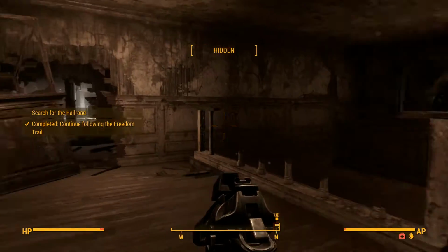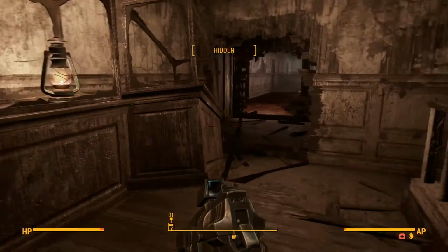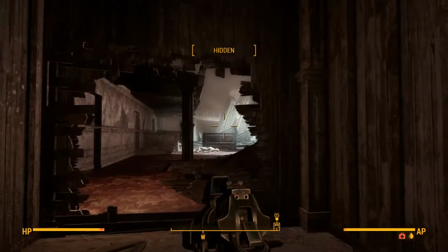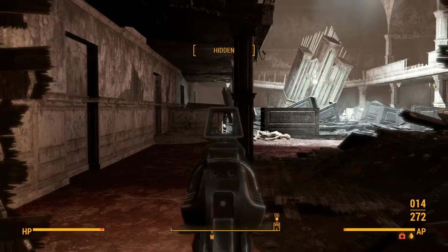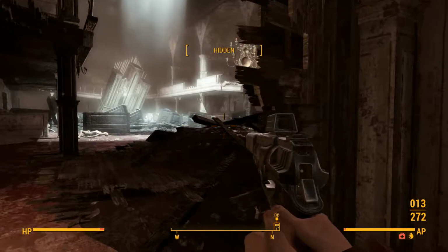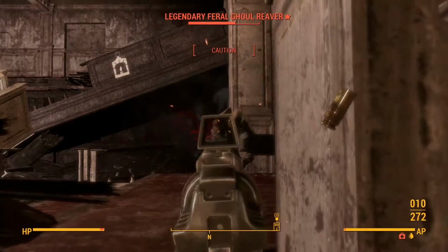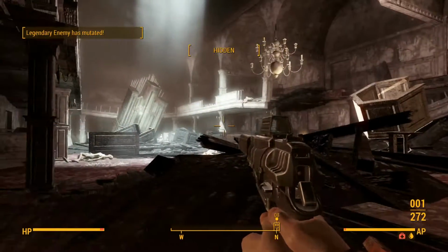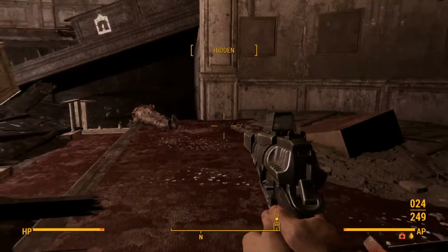Okay. Now search for the railroad, because now we know that we're at the end of the Freedom Trail, so the railroad should be here. But there's also some ghouls in this immediate area. Okay, a roamer. Ooh, I can barely make out his head. Nice. Anybody else? Ooh, it's a Reaver. Just shot him repeatedly. Holy crap. Wow, that worked out pretty well.